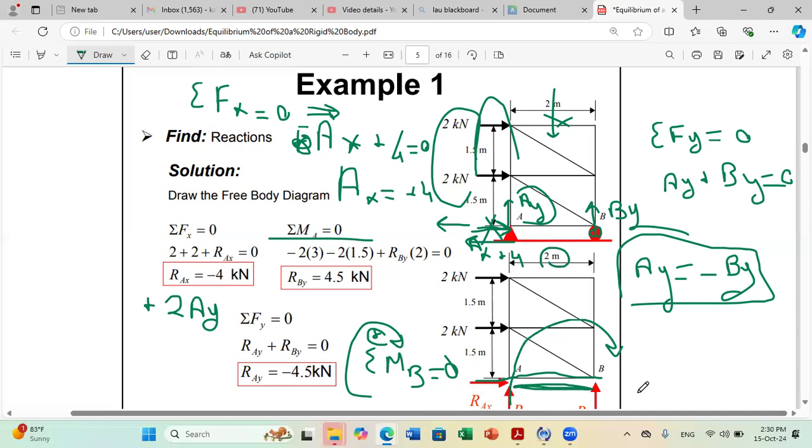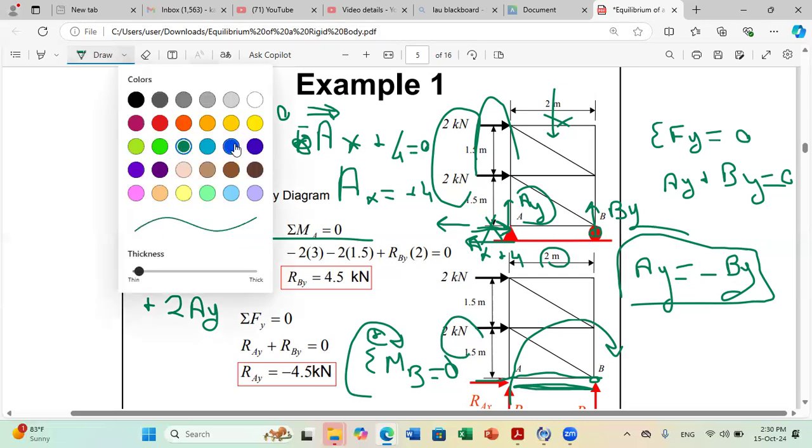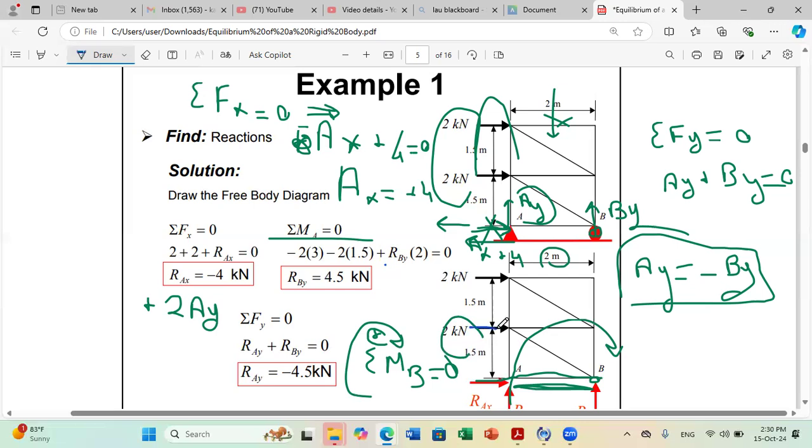Ax has no moment. I move now to this force, which is producing a moment about B. To find this moment, first I extend the line of the force and I draw the perpendicular to get the perpendicular distance. So this is the line of my force. To get the moment about B, I do the perpendicular from B. This is the distance of interest, so I should multiply by a distance of 1.5. And according to the right-hand rule, I have rotation in clockwise direction. So plus 2 times a distance of 1.5.